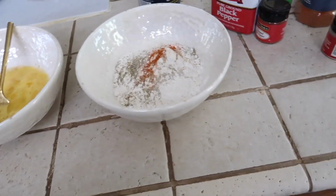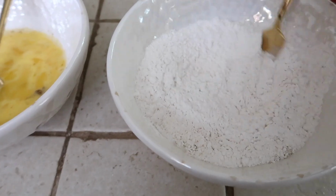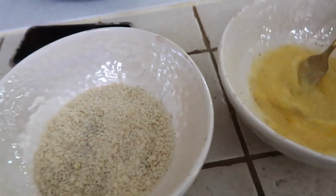So yeah, just about that much, just to give it a little bit of flavor, because you don't want it plain. And then I'm just gonna mix all this up so it's really not overwhelming at all. I may add some more pepper because I love pepper. And we got our eggs ready to go.